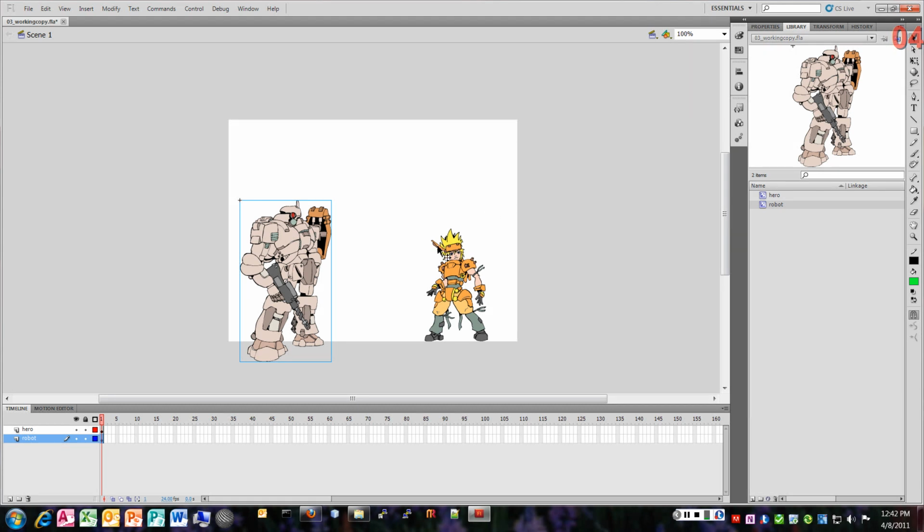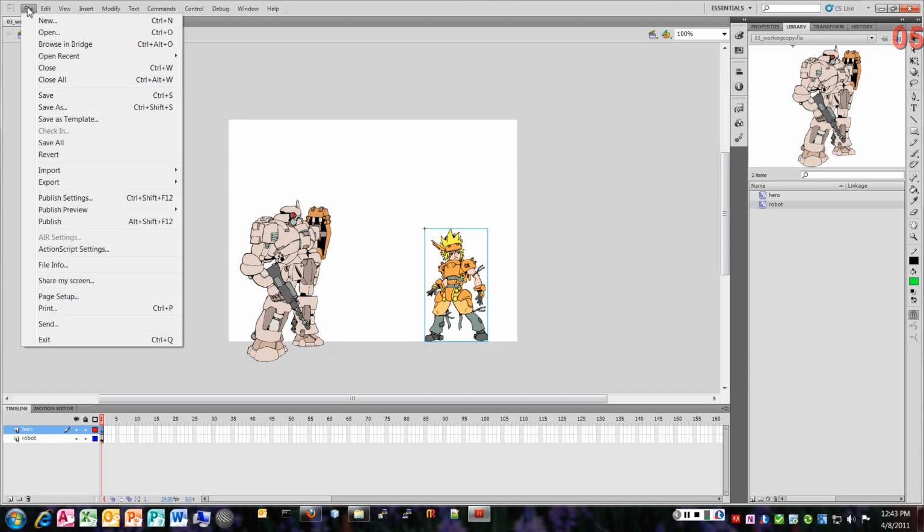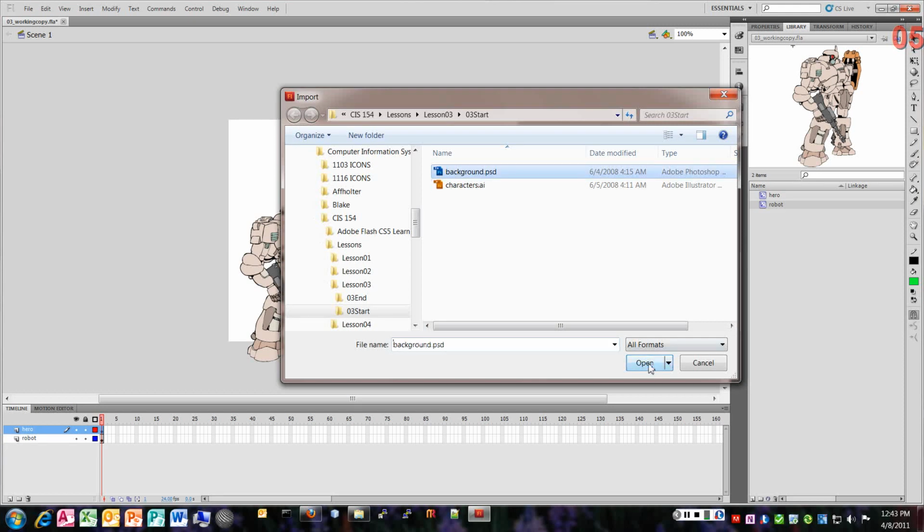Now let's import some Photoshop files. Let's click on the top of our hero here, and in the timeline, these are the various layers. Notice also that each symbol came in from the Illustrator file as a separate layer in our timeline, which is important to understand. So we're going to select the top layer, and we're going to import to stage the background file here.